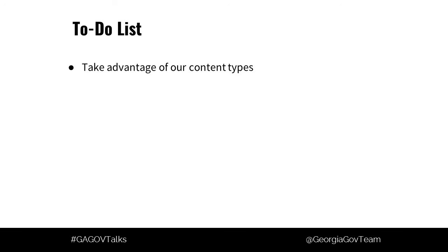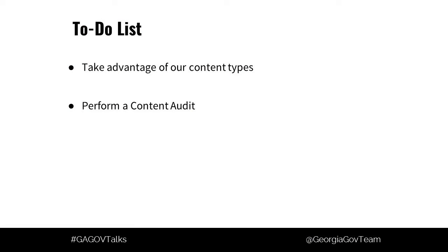I think this is the final slide. What is the to-do list for you? What's the take-home for you? As I mentioned first, take advantage of our content types. Not everything has to be a site page. If you've got those events that are out there, use the event content type. If you've got FAQs, use the FAQ content type. Take a look at the drop-down menu on the back end of Drupal and see what options you have. And if you're unsure about exactly what certain content item does, just submit a support ticket, and we can help you navigate through that.